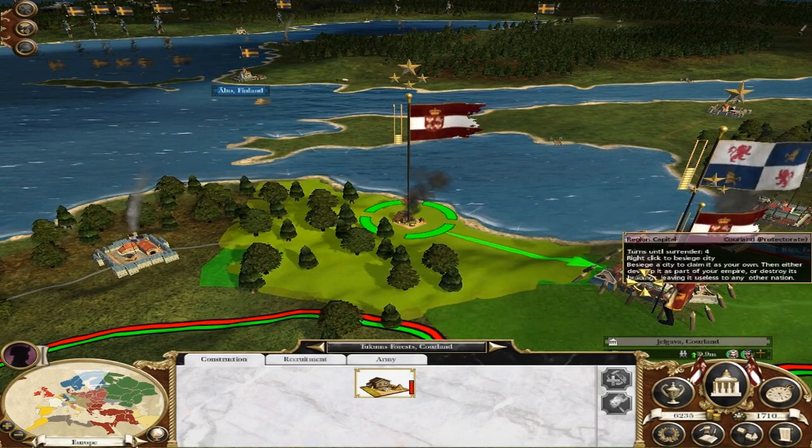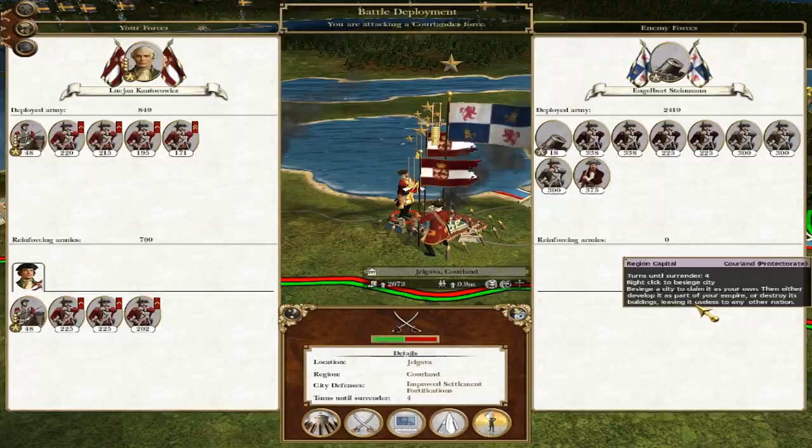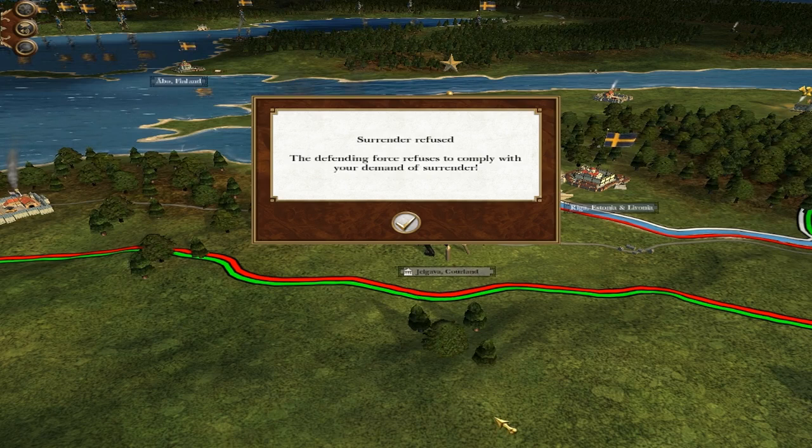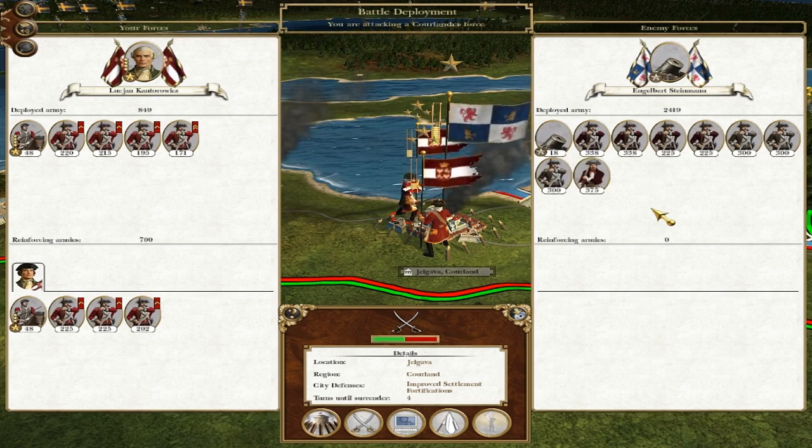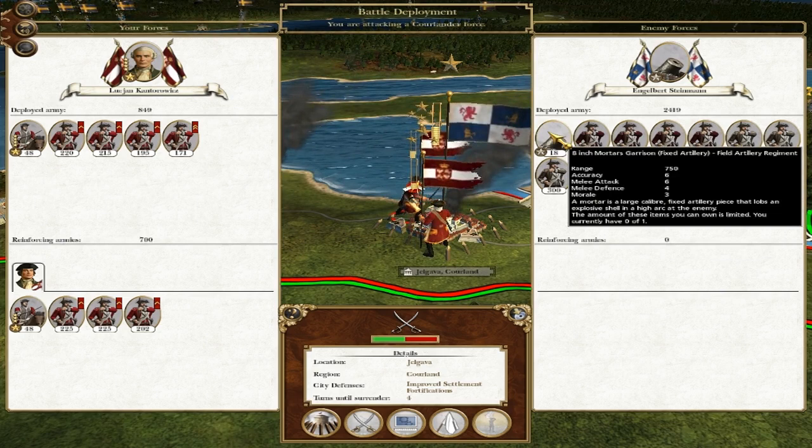Huh. Do we now go all the way out and add to the siege? Demand surrender? Refused. No surprise there. Now, big question. Do we siege? Do we attack? Bearing in mind we're so much better than him. I think it's 1,500 against 2,400. He's got no reinforcements coming on. These are just garrison troops. The only thing he's got that's any threat to me, really, is the mortar.